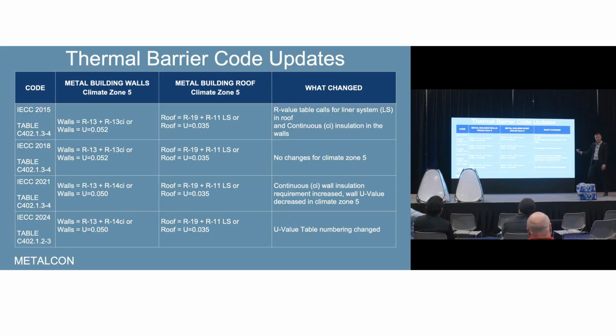So you can see here, insulation values are not going up. But what the code has transitioned to is the requirements for these air barriers and these vapor barriers. I think our smoke machine shut off, but as you saw coming out of that simple 1x1 hole, those barriers are incredibly important. They can make a significant difference in that air leakage into your building. So that's where the code is going.